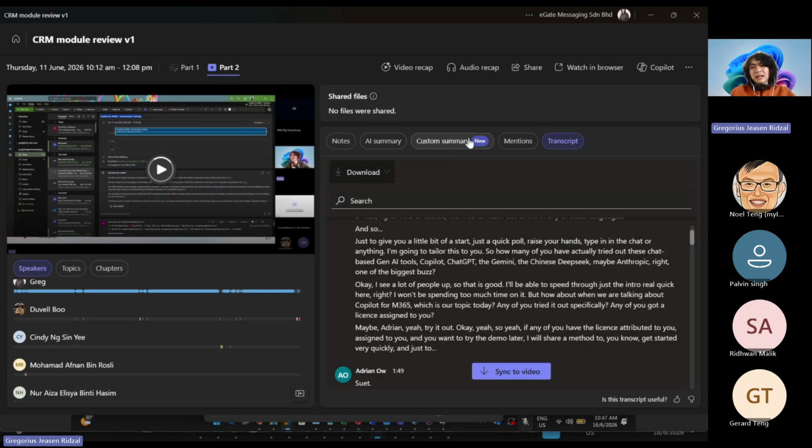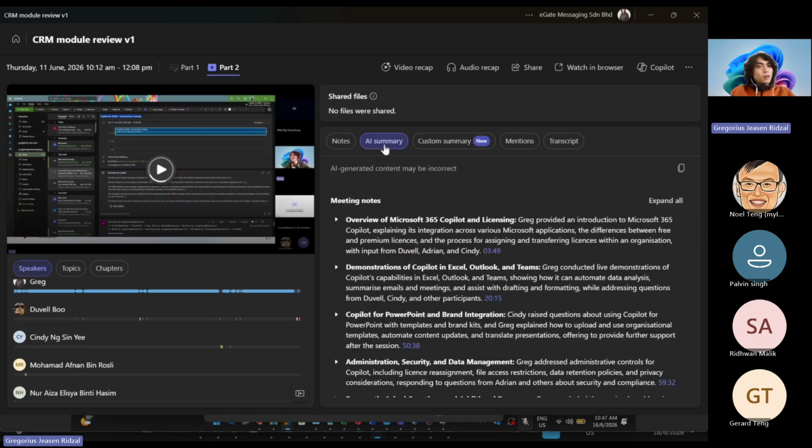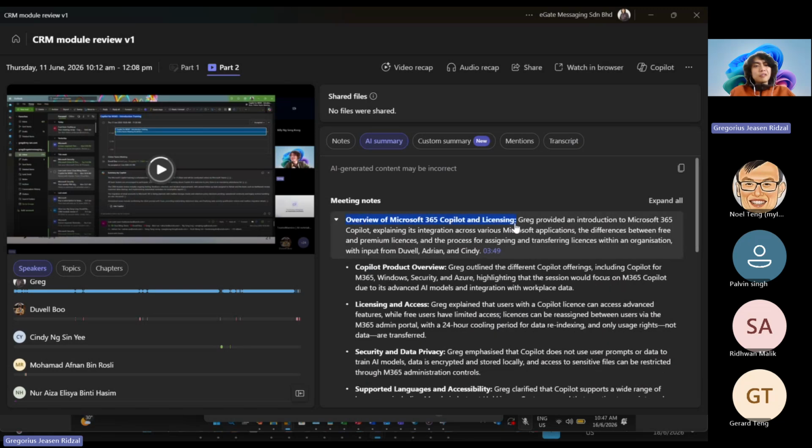This is where some of these tabs come into play. This one, the most basic, is the AI summary. It does give you meeting notes, the general topics we talked about. And one of the nicest additions, of course, is having these timestamps, right? If you click into timestamps, I think it'll lead you to the recording. I'm not going to play the audio, right? So see if it loads.